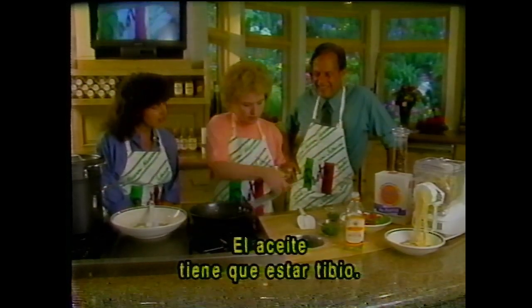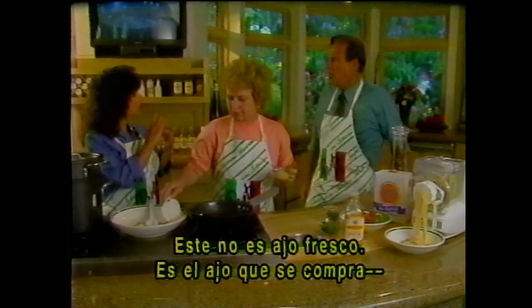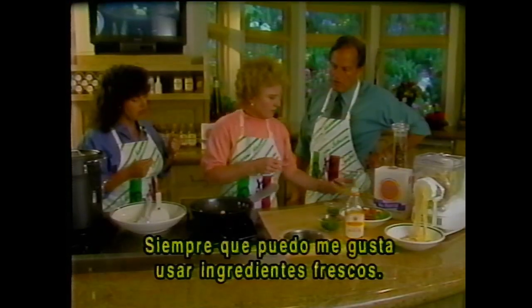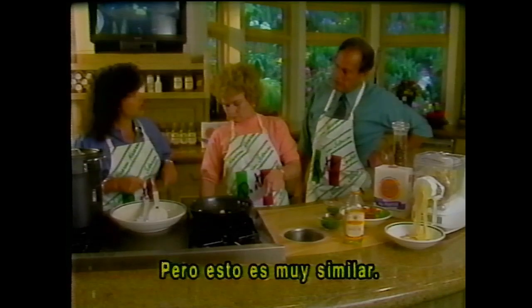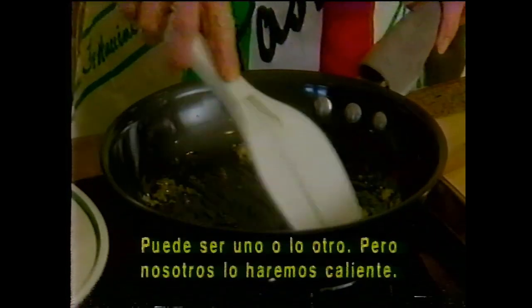So the olive oil has to be a little bit warmer. Now this isn't fresh garlic. This is the garlic that you buy in the little jar. Yeah. So this is crushed. Much easier than you don't get your finger smelling, and it's refrigerated, so it tastes pretty much like the fresh garlic. Mm-hmm. I find it to be just as good. Yeah. I always like to use fresh ingredients when I can. But this is pretty close to it, isn't it? Uh-huh. So is this a cold dish or a hot dish? This is either one. You can serve this either way.